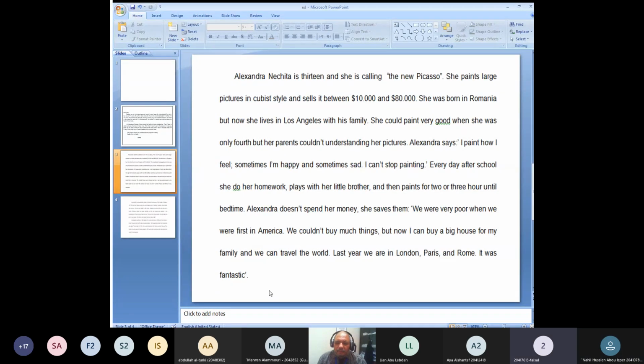I think when we have an "and," we don't put a comma, right? For example, "Last year we were in London, Paris, and Rome." We don't put a comma after Paris because "and" is after it. That's okay. You're using the comma for "and," not for Paris. It's optional, by the way. You can drop it, and it's fine. Okay, thank you. You're welcome.